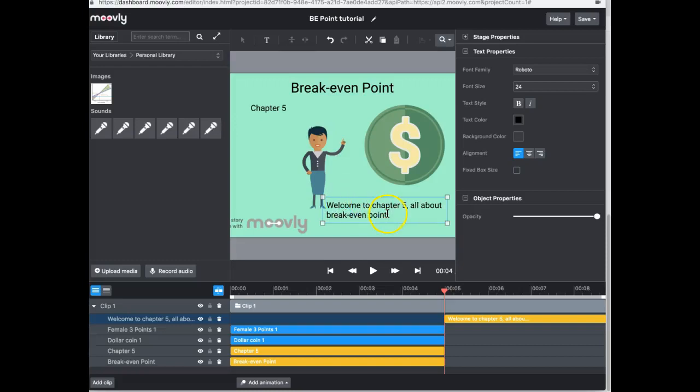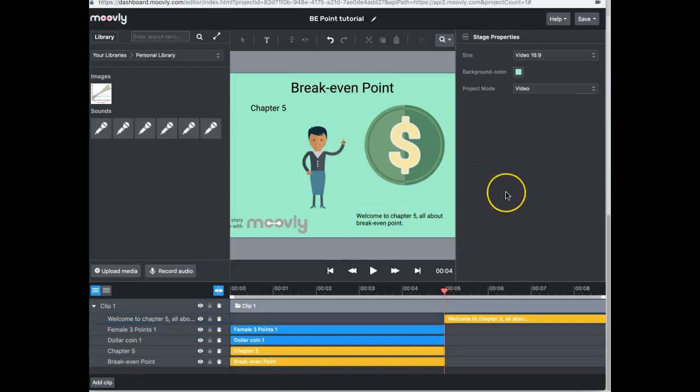So you could put text in this area. Maybe I want this a little bit smaller. Let's try 18. Put that down at the bottom and click out of it.